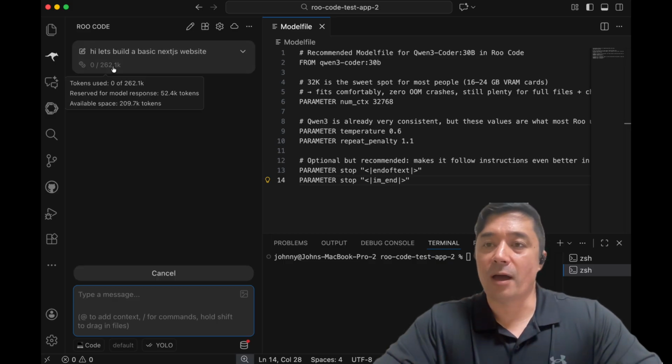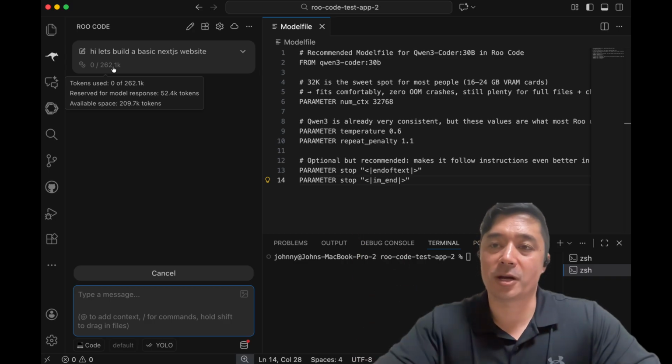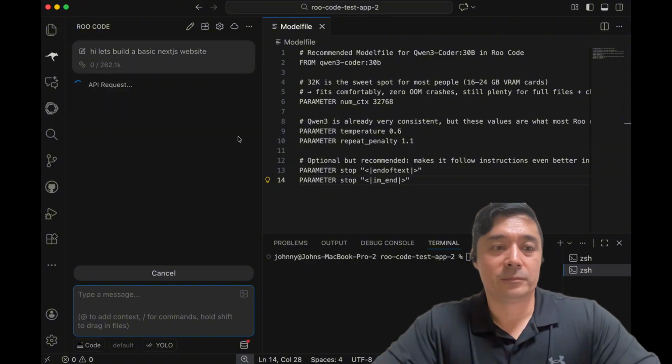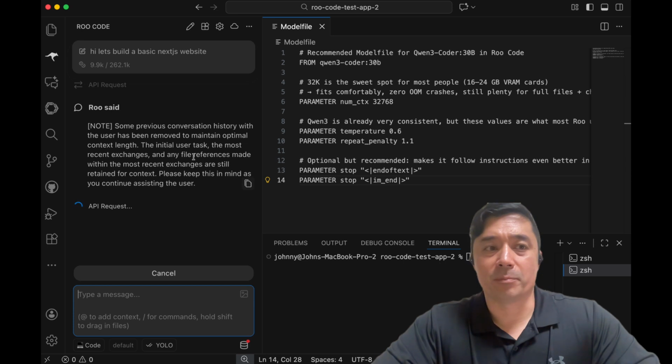So you can sort of see how many tokens are sent back and forth to the Ollama localhost API endpoint. Obviously, if you're pointing it to ChatGPT or Gemini or Sonnet, then you'll see that token usage as well. But yeah, this is all just going to localhost. This is a new conversation, so I'm not sure why it's saying that, but it's just removed it.